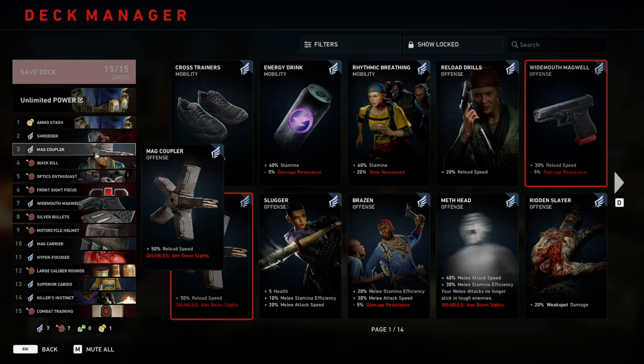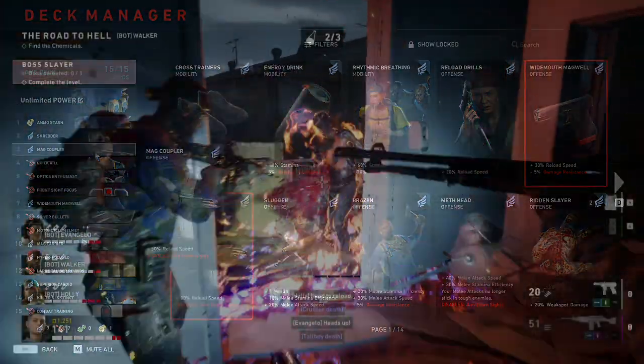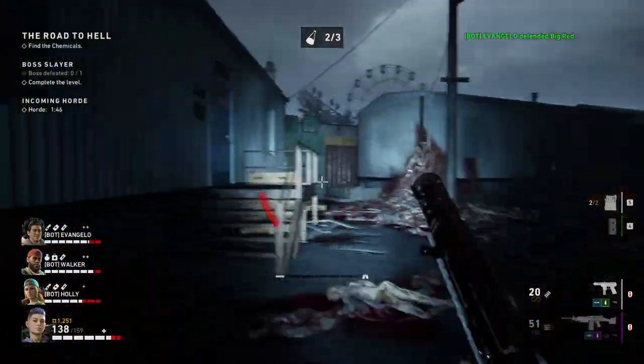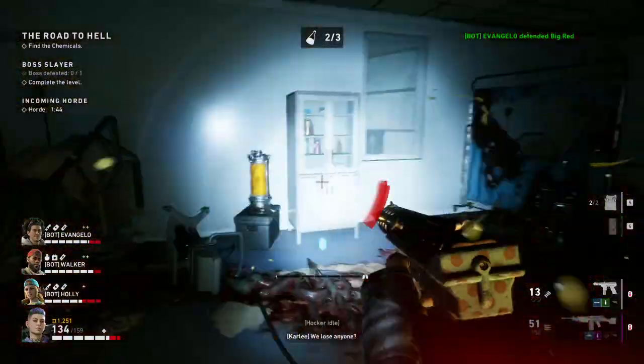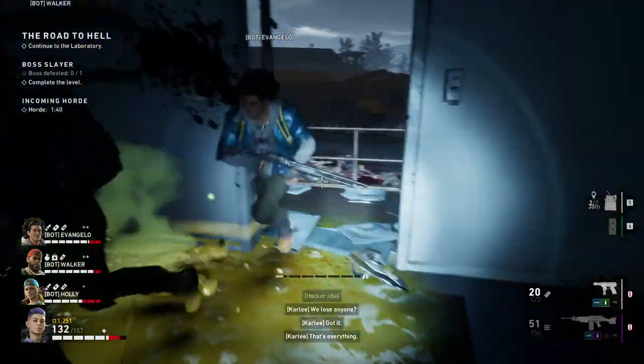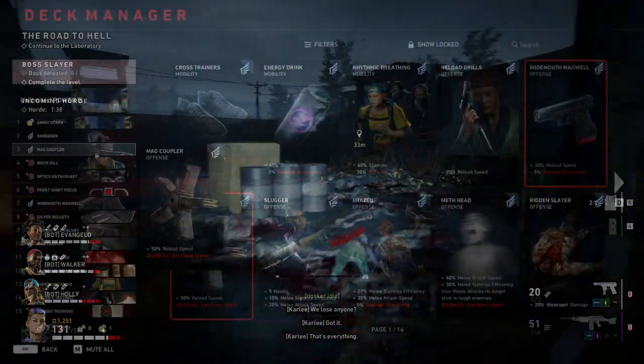Now, number 3 is going to be Mag Coupler, which gives us plus 50% reload speed, but disables our aim down sights. Now, I know disabling your ADS kind of seems like a drastic step, but trust me, after we apply all of the accuracy buffs, we are not going to be missing our ADS at all. We're just going to be so much more accurate and so much faster at everything when we disable it and just put all of the accuracy buffs.